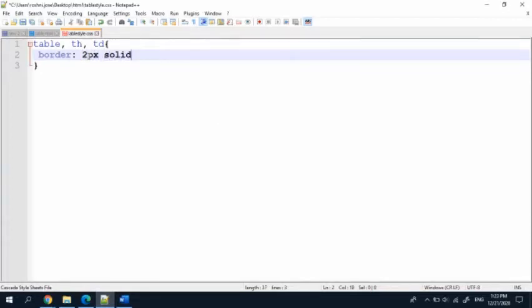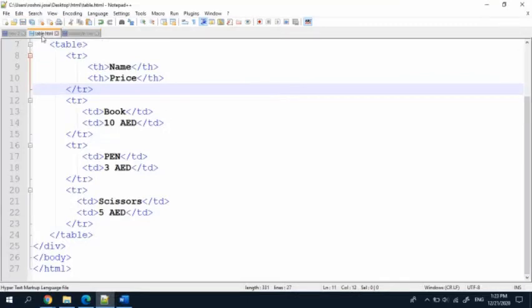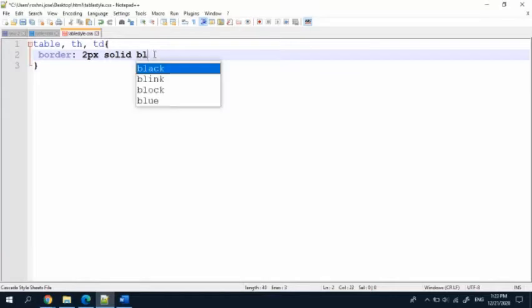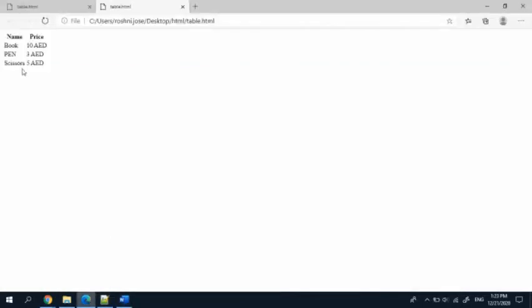Then I'm applying solid, means a single line. And the color of the border can be black. And don't forget about the semicolon. Save it and refresh your page.